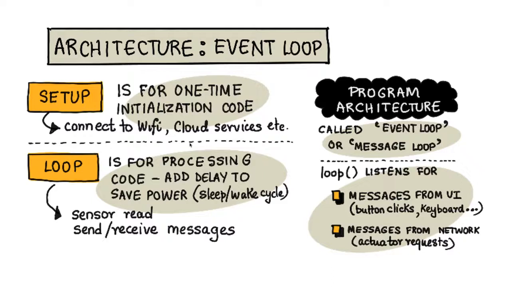So you would write code in your loop to do event processing, have some kind of state management of your application, and track the different events coming in. Now, one thing you also need to think about in your loop is a delay. If you're constantly doing work, that is using power. IoT devices can run continuously, but a lot of the time you want to save power. For example, you don't necessarily need to measure the temperature in my house 1,000 times a second. There's just no point. Instead, you might want to measure it once every minute.